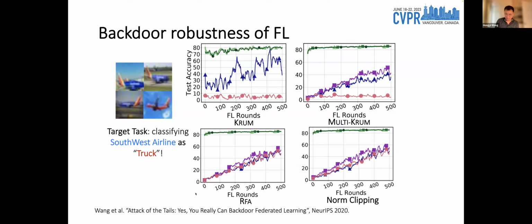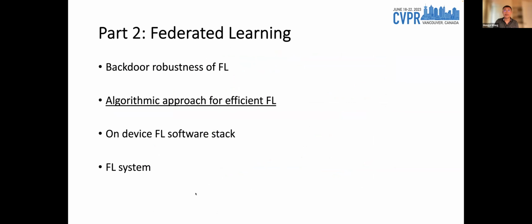So what's the take home message here? We have to balance privacy and robustness very well, at least for federated learning. If we try really hard to protect privacy, we may lose some amount of robustness in federated learning. So a good design of a trustworthy federated learning system should take both aspects into consideration and get a good result. Then let's move forward to talk about algorithmic approaches for efficient federated learning.